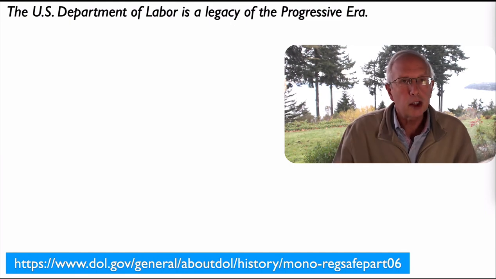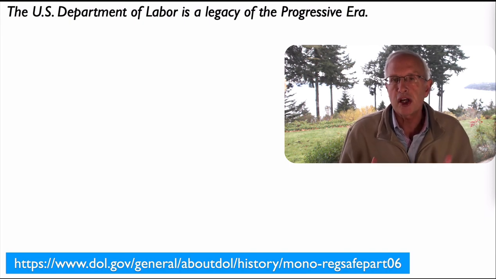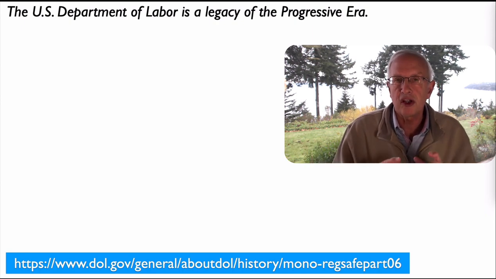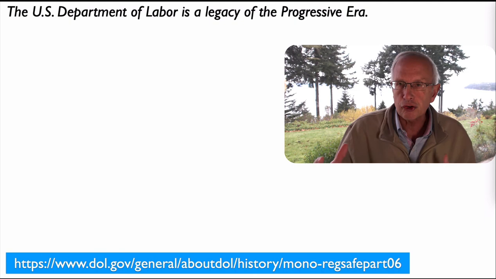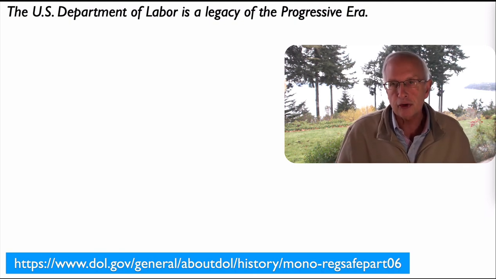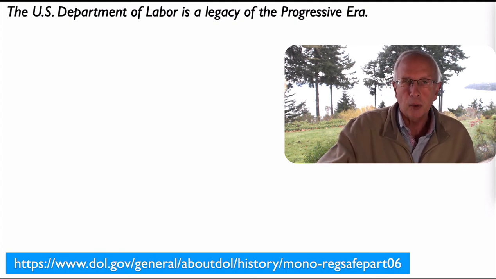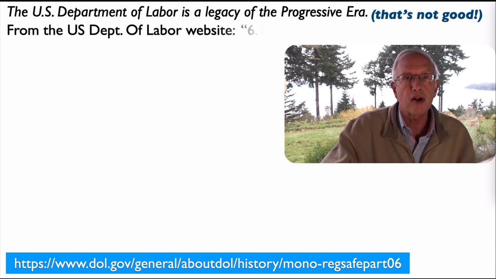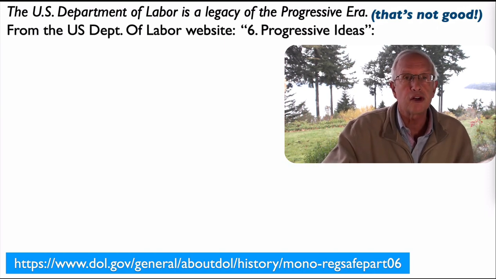And again, the final point on this: for the European Union and for the US and other countries, the Department of Labor is a legacy of the progressive era. This is part of the era that was worried about the big trusts, the big corporations, and said workers need special protection. They can't just rely on freedom of contract and employment at will. This is actually from the Department of Labor in the US government. I would argue it's not a good thing to be part of the progressive era. Of course, progressives would disagree.